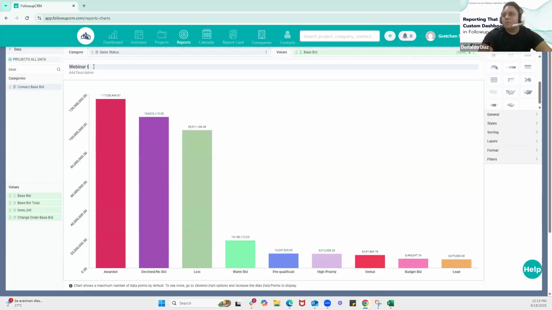So I'm going to put this like this. And you can add a description of the report. So when you share this report with your team, they will be able to see why you are creating this report, right? You can put a scope in this description.